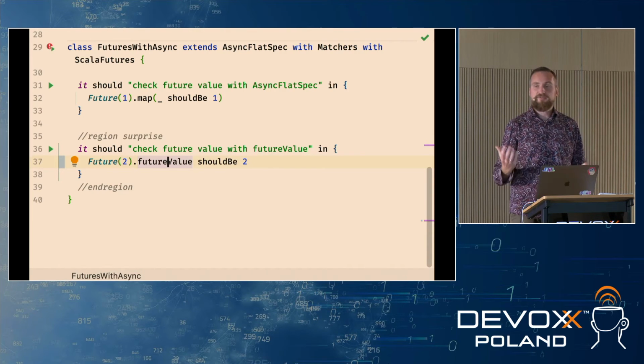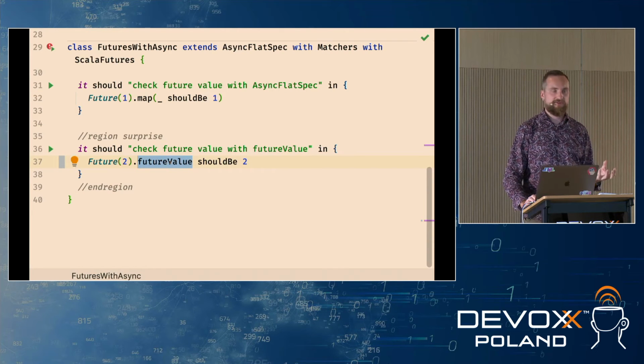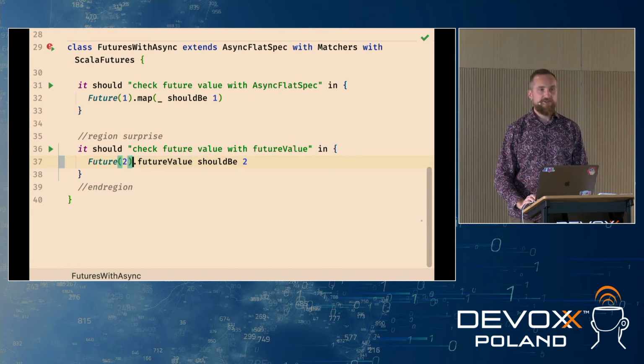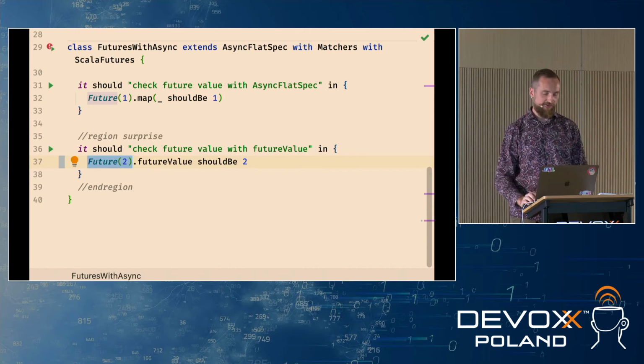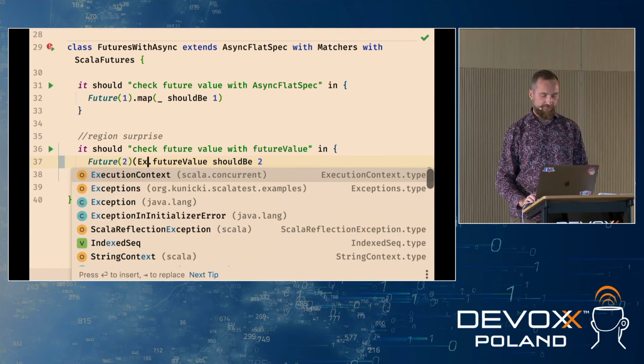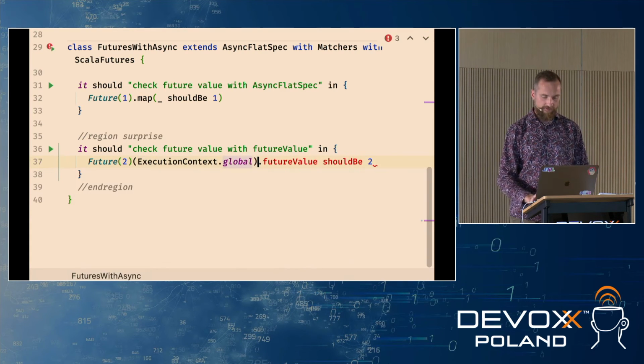So the message from here is that when you are using async flat spec, you either should not be blocking in your test code, which is what we did with the future value method here, or you can use another execution context. So if we explicitly said that we want to run this future of 2 on a specific execution context, like the global one, then it's going to work.